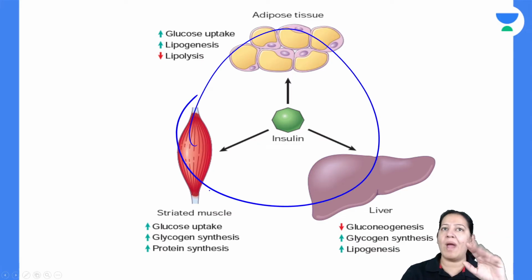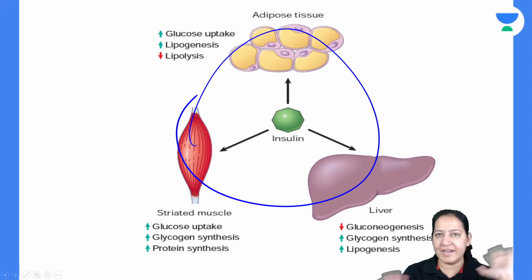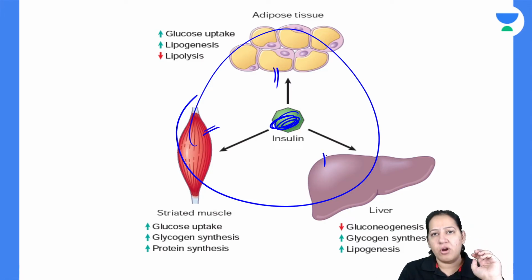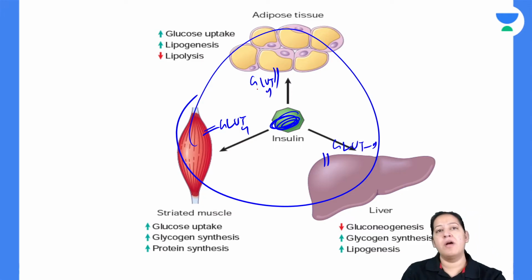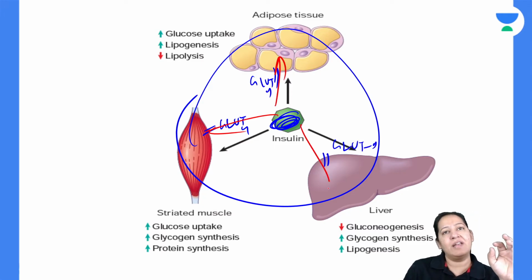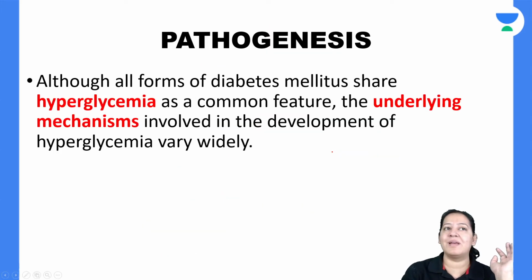If glucose wants to enter these three cells directly, it cannot enter. So first insulin comes, implanting a door for the glucose. The name of the door is GLUT4. GLUT4 is implanted in all of them, and now glucose can enter inside these cells with the help of GLUT4. It will enter and get stored inside these cells. So that is the ultimate summary, if you got it, right? Give me a thumbs up, everyone.